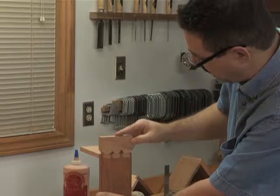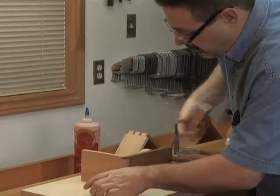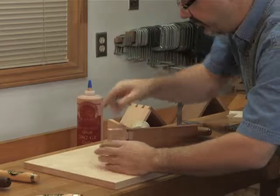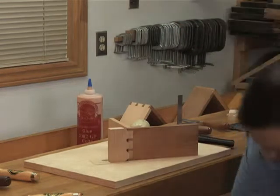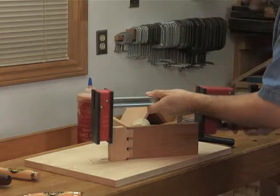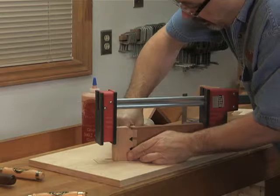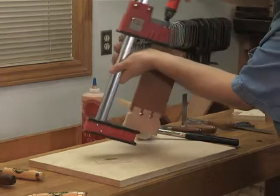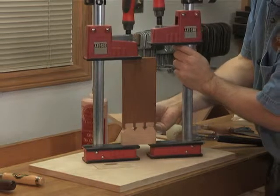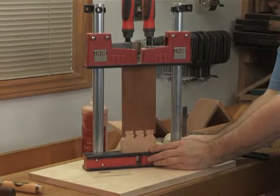We'll put this on like this now. It's going to be hard to hold it vertically so I'm going to lay it down. The joinery is not quite closed but the clamp is going to do that. I've got a few business cards here to shim it up to a nice height. I'll center the clamp on the thickness and do my first clamp on the top half first. To make sure it's centered, I have to sight down right above it. You can imagine it's a little stressful when you're doing an actual box and there are four of these to do. You can put tape on these too so you can tape them quickly and they'll hold themselves, or get a helper.